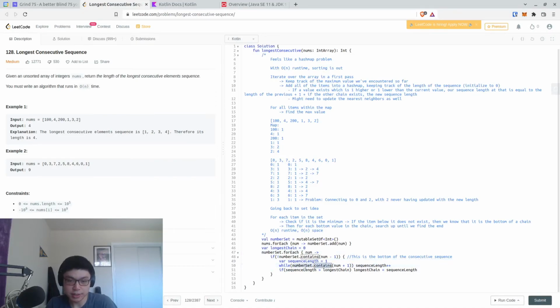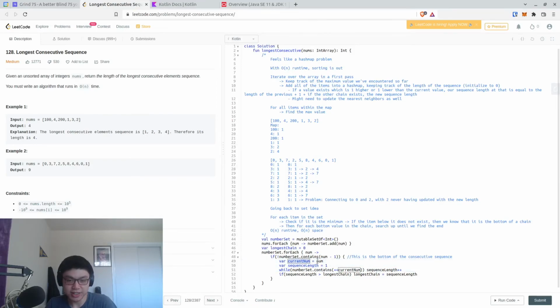So while the number set contains the next number, we can increase it, and we need to also consider var current num is equal to num, and we want to do plus plus current num, so we get the next number.